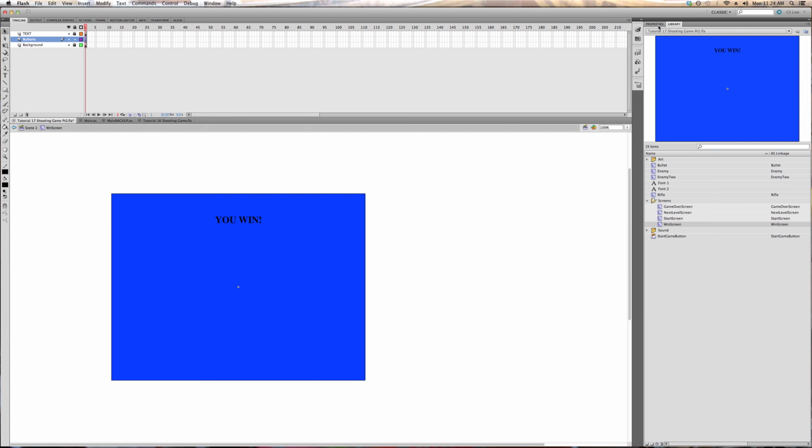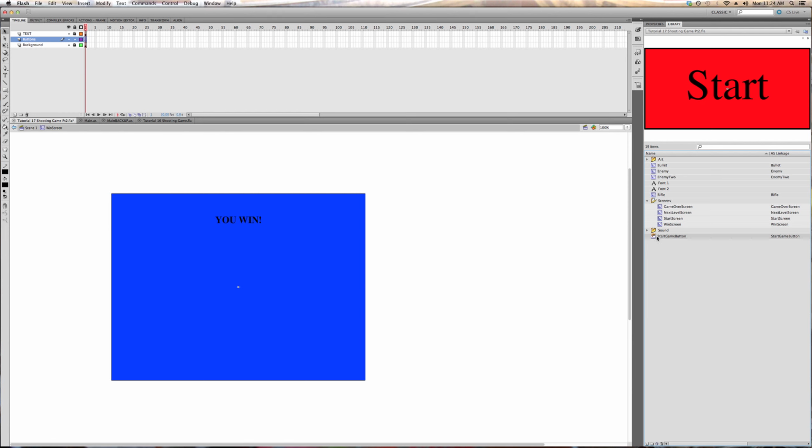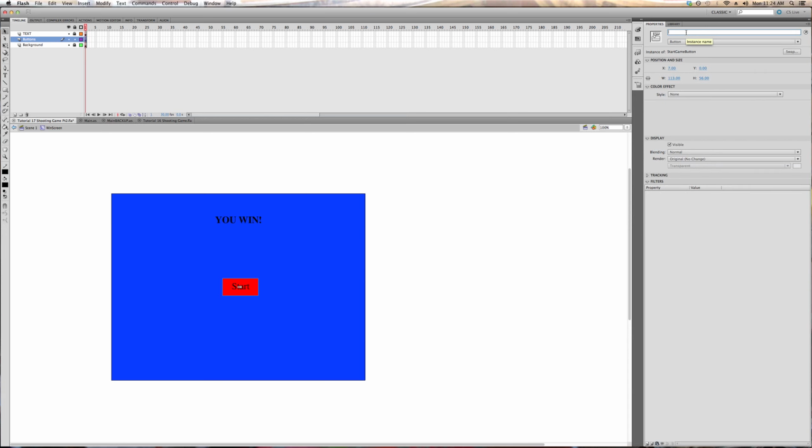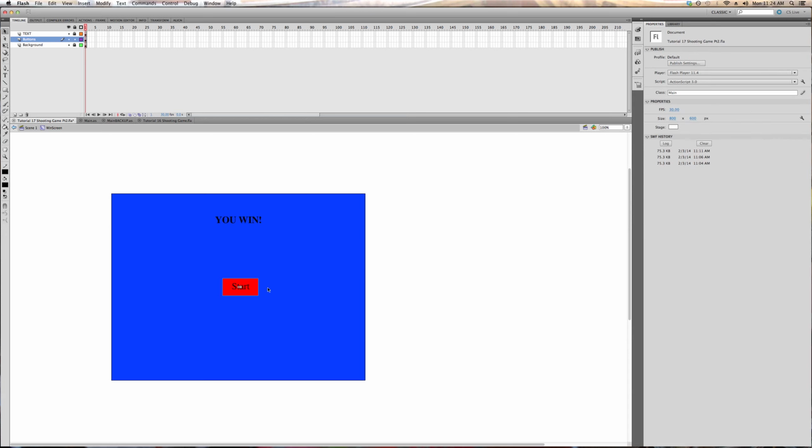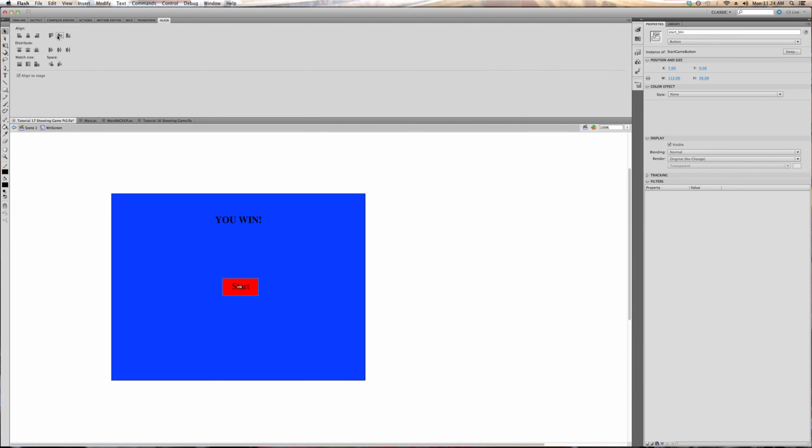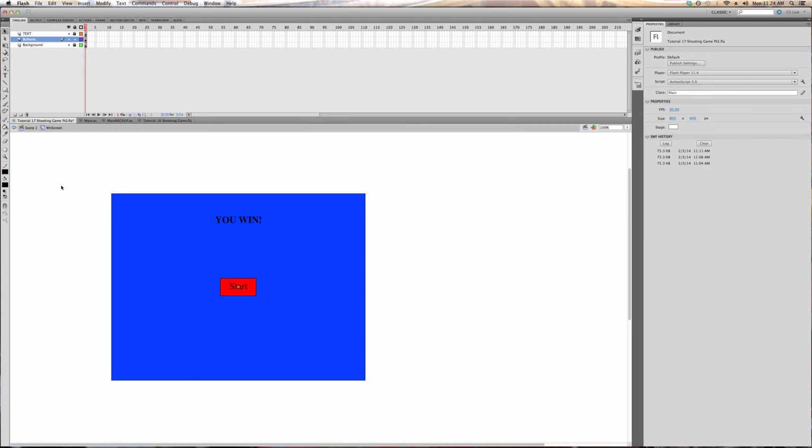And we're just including this start game button in case the player wants to play again, and you just want to allow them a way to restart the game. Put start button there. And just remember to align it. Save, always save, and that's it.